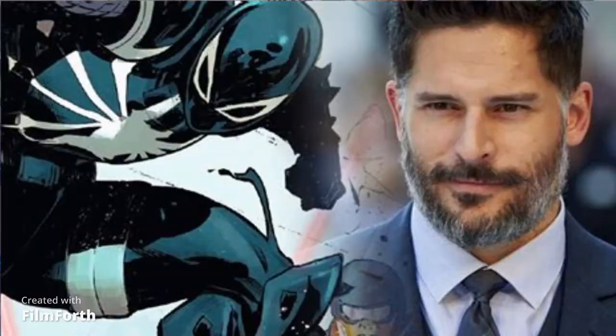Very big. So we're gonna probably kill off Green Goblin. We're gonna probably kill off Electro, but we're not gonna kill off Vulture. We're not gonna kill off Mysterio. We're not gonna kill off Doc Ock, and we're not gonna kill off Kraven the Hunter. Well, now you've got your second iteration of the Sinister Seven. All you got to do is include Agent Venom into the mix, and you got your next iteration. And that iteration wants revenge on Dr. Octopus for screwing them so hard in what we're about to see in this movie.